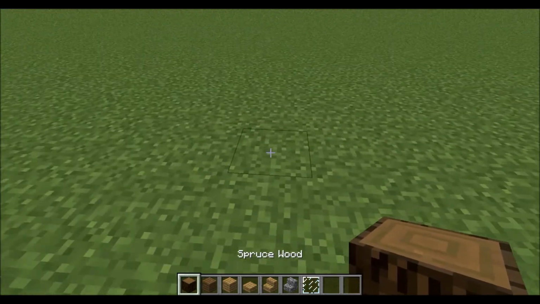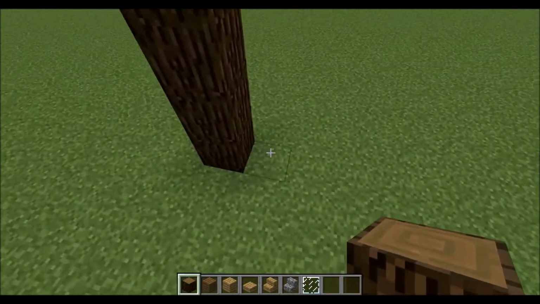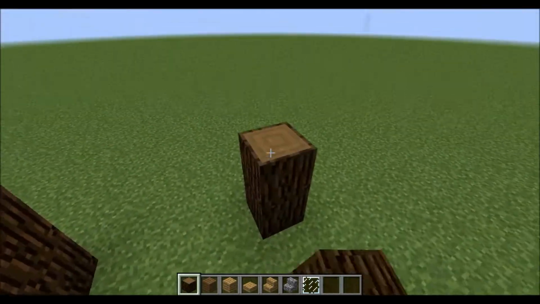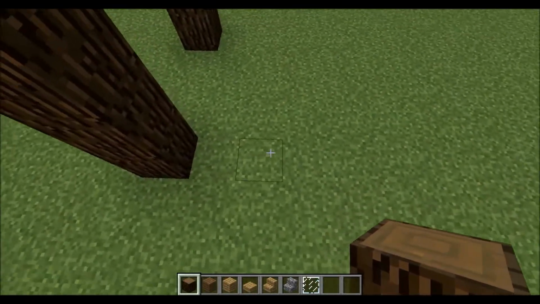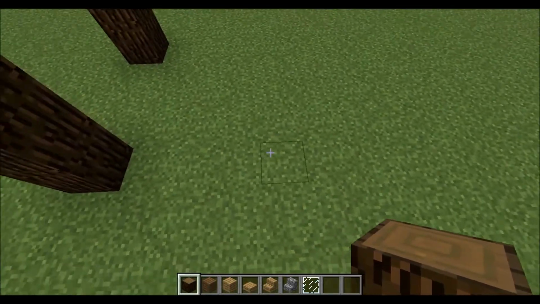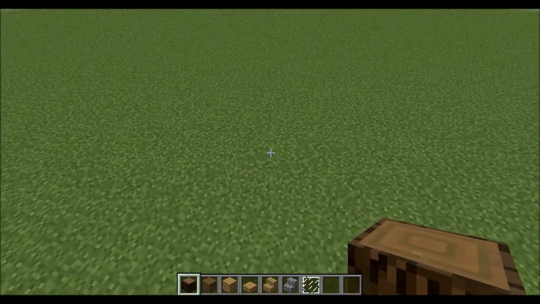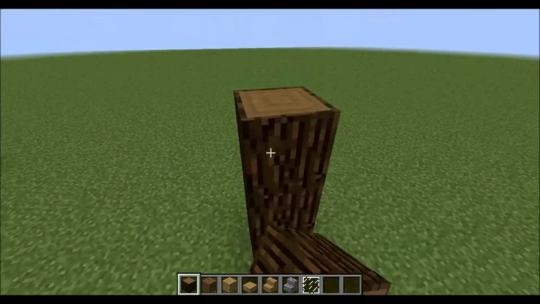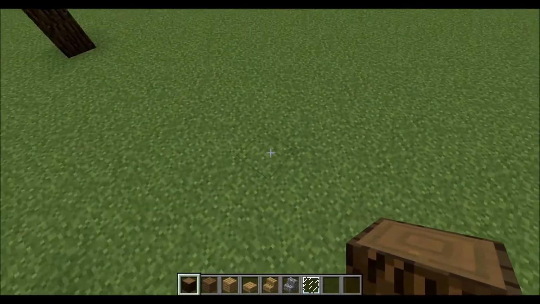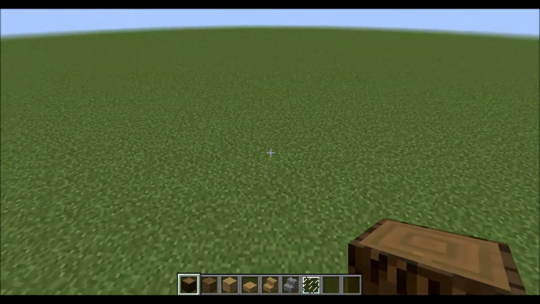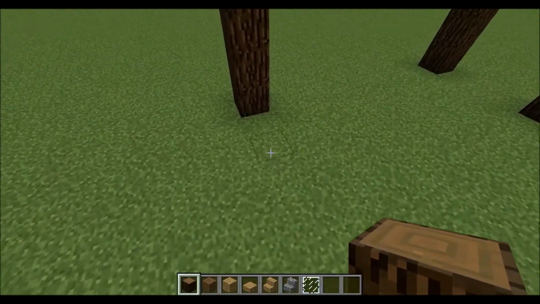So what we're gonna need to do is we're going to put 1, 2, 3, 4, and then we're gonna leave 3 spaces, 1, 2, 3, 4, and then over here we're gonna skip 8: 1, 2, 3, 4, 5, 6, 7, 8, and then place a block on the 9th block. And then over here, we're going to do 8 again, and then place a block there, I believe. 1 through 8. Yep.